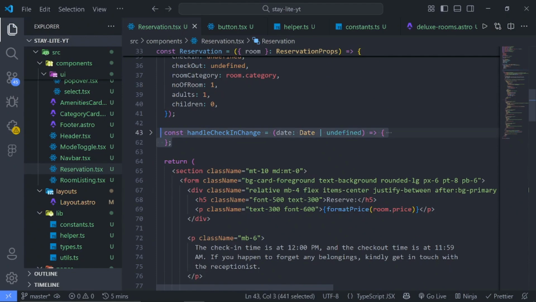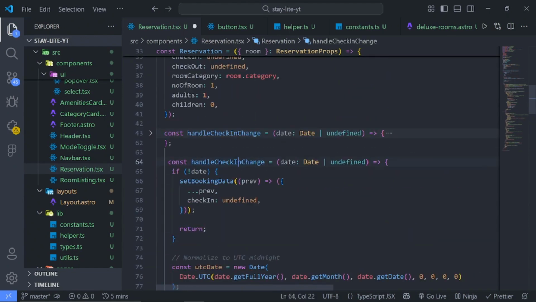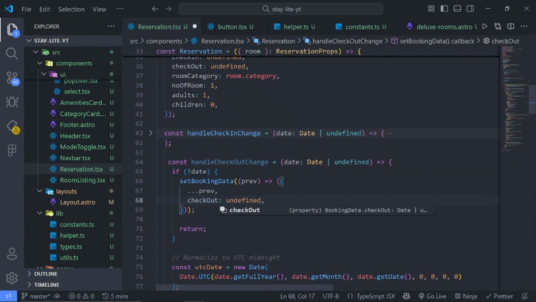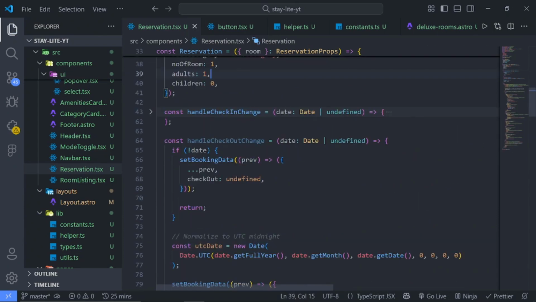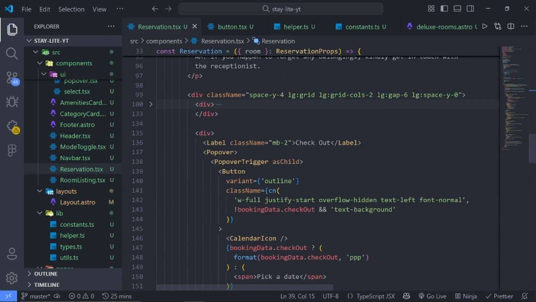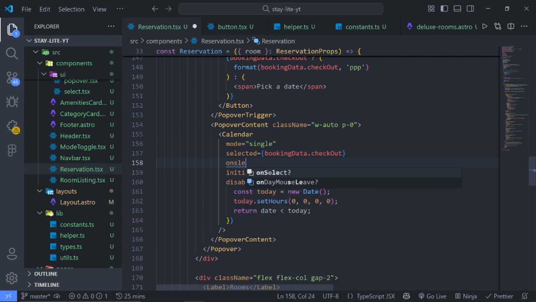Yeah. So we can still do the same for the checkout. We just copy this and say this should be checkout, then change this to checkout. I also need to change this to checkout. So let's also use this handle checkout change. Under selected, we say on select, and we say handle checkout, not check-in.